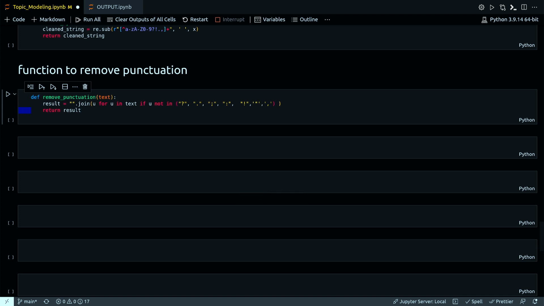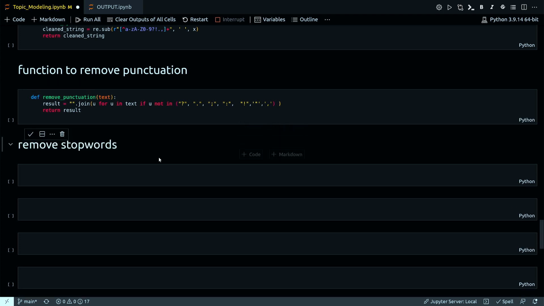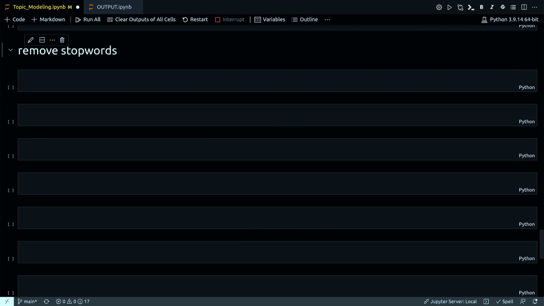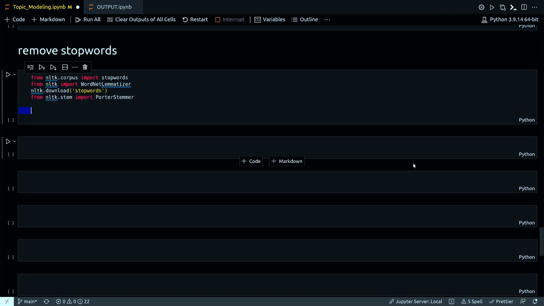Cool. And now I need to remove stop words. And for that, I am going to use nltk.corpus stopwords, all these standard modules.